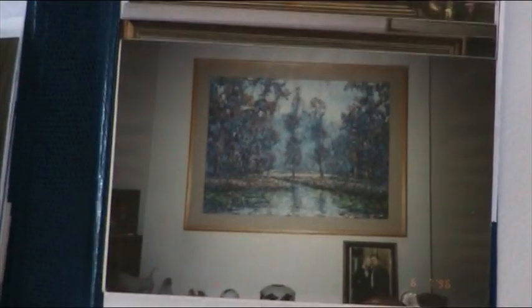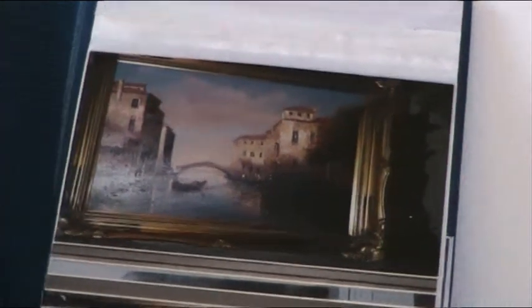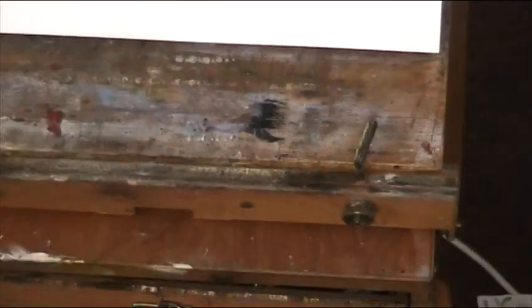So there we are. That's 20 or 30 or more paintings that I've done. I've got a couple of these folders. So I hope you enjoyed that. Now, I have to move the camera back to where we can try to demonstrate. I've got a clue what I'm going to do. I'm going to sit here like Alan Owen and wait for some inspiration and just start painting. Right, okay.